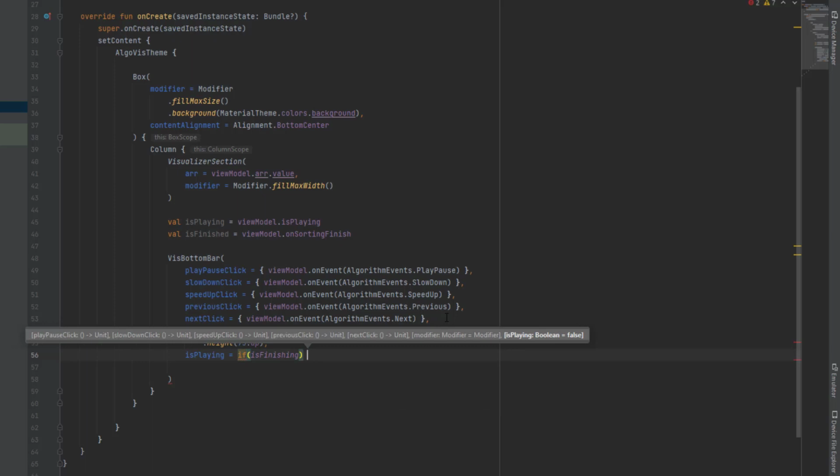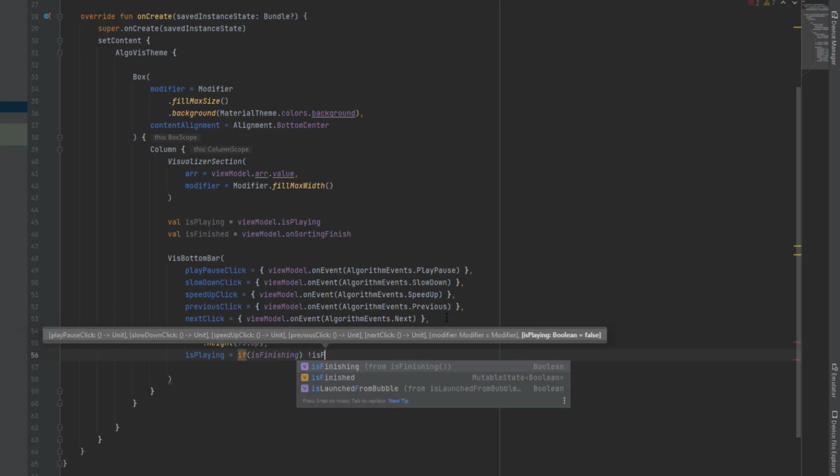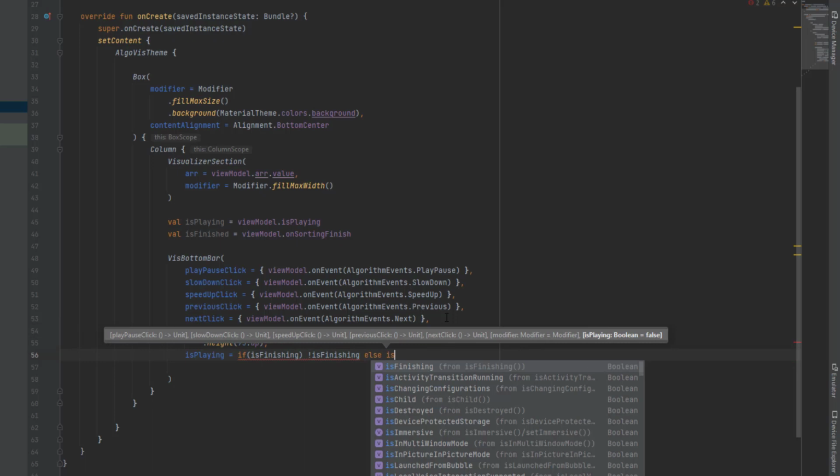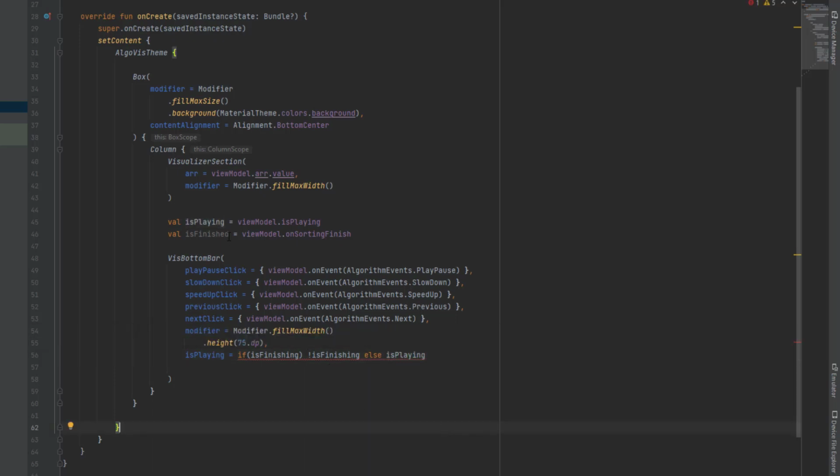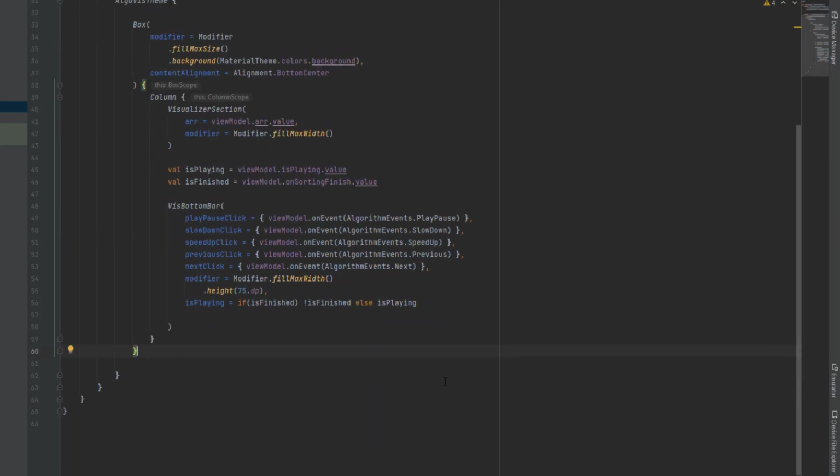Then we can pass the opposite of isFinished. Other than that, we will pass isPlaying. isFinished. We have a problem. Yeah, we forgot to get the value. So here value and here value. And that's it. Let's run our app.